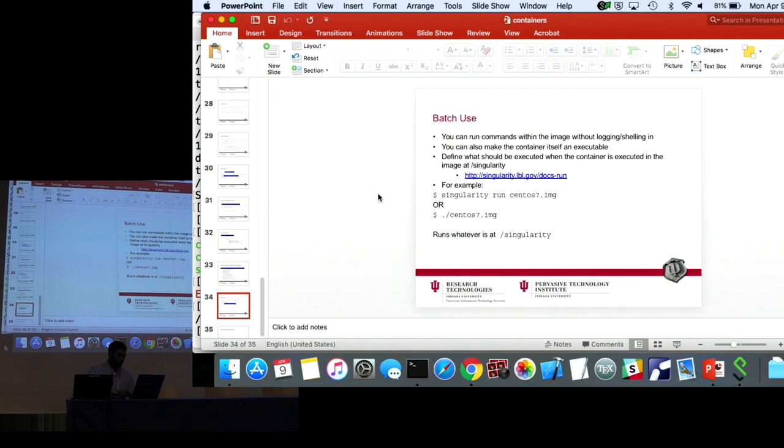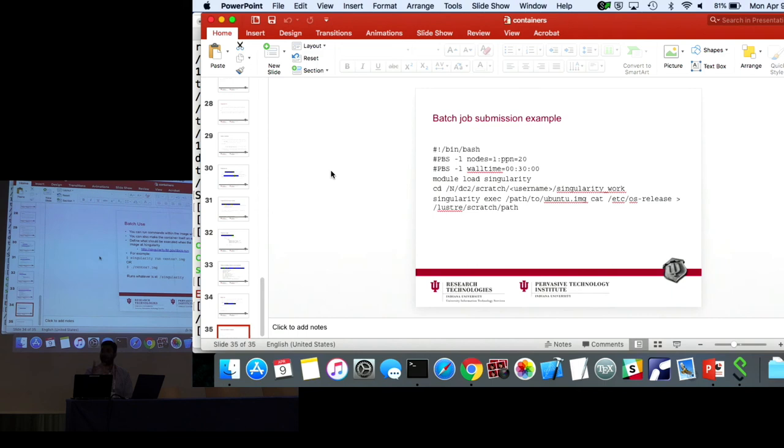And also there is another command called singularity run, which lets you execute the container itself. So you're not passing more commands or flags at the end of it, but rather you're inside the container. If you put all the things that you want to run in a file called Singularity, so I guess that's the metaphor here, at /Singularity, you have a script that executes a bunch of things, and those things get executed when you run the command singularity run image file.